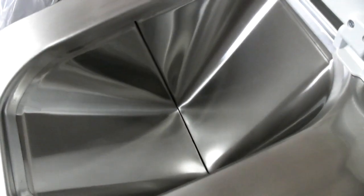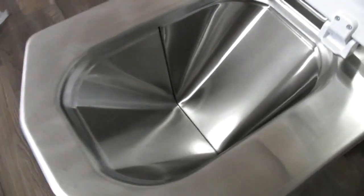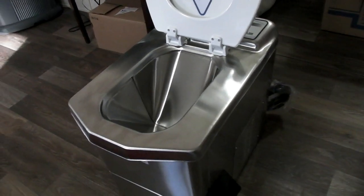And there's your incinerating part. Looks like they may have tested it because it's got some discoloration on there. Also, there's a sliding lid that slides over this, so you won't see it inside there. There's a lid that closes up when the trap door closes. So that's what the incinerating toilet looks like.